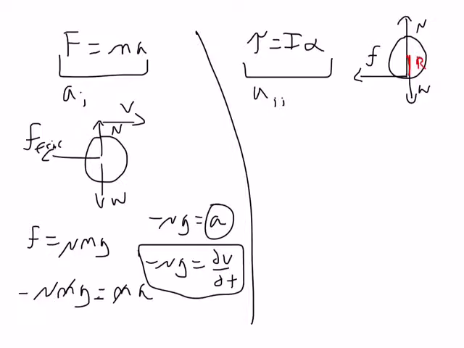Okay, so for the torque, the normal force doesn't apply a torque because you get the sine of 0 degrees. The weight doesn't apply a torque because it acts at the center of mass. But the frictional force does. So the net torque is just due to friction. I'm going to call it tau sub f, which is F R, and then the sine of theta would be sine of 90 degrees, or 1. And once again, the friction force is mu mg, so this is mu mg R. And we're also told that this thing is a ring, so we know its moment of inertia. So let's substitute all this in.